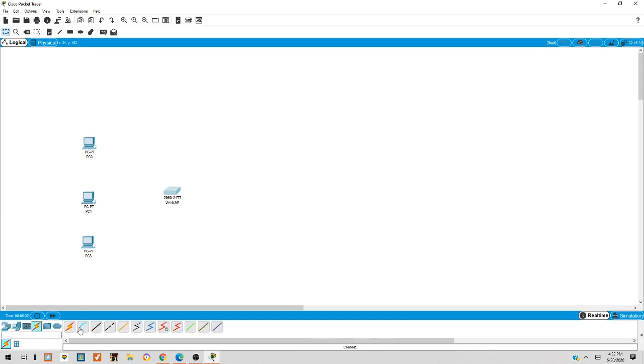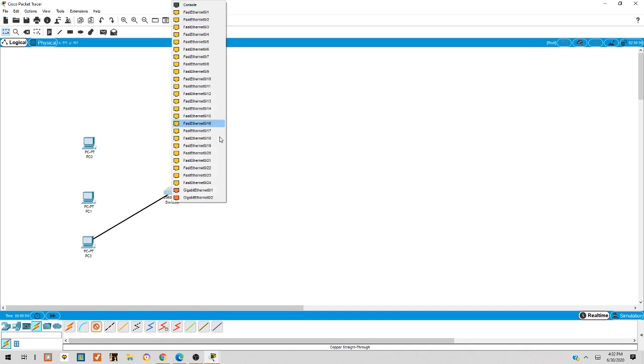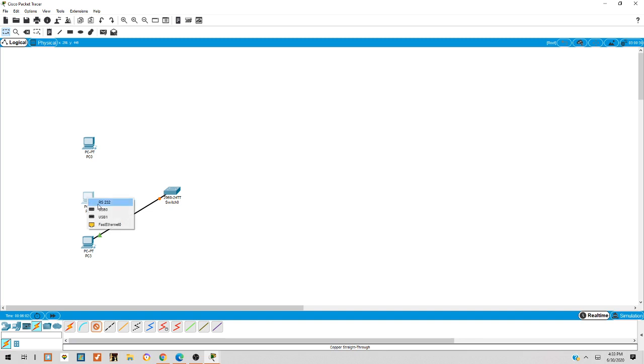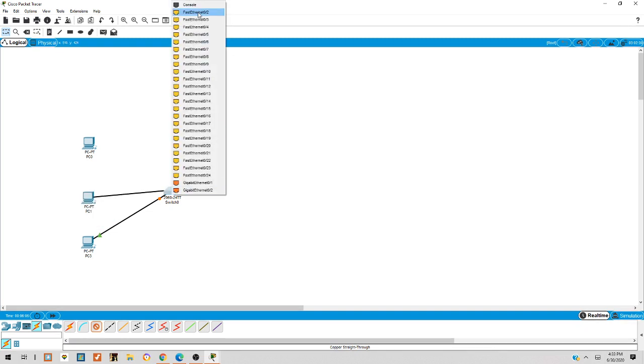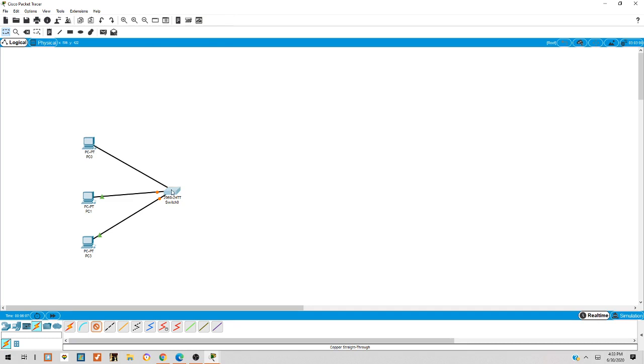I'll just connect these PCs. This time I'll not use just one click; I'll press the control key on my keyboard and click the cable, so I can keep connecting with the cable. Now this cable is like this. I connect the same way my Fast Ethernet to this computer, and I connect it to the switch, which has 24 interfaces. I can connect to any of them, so I'll go one by one: this one with 1, this one with 2, and this one with 3. Done. So I just connected these PCs.